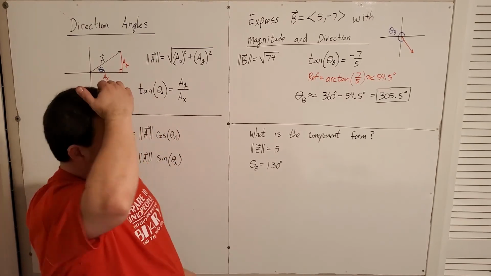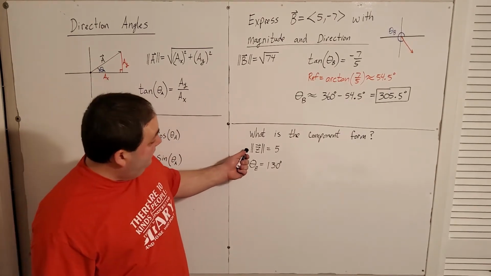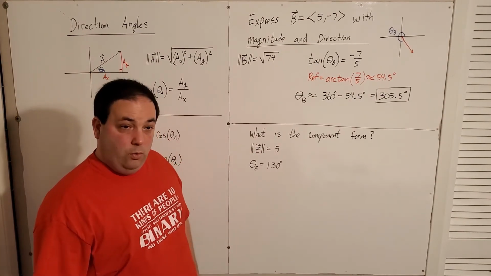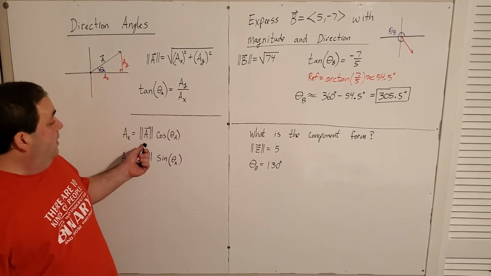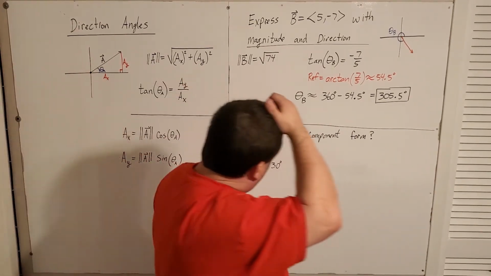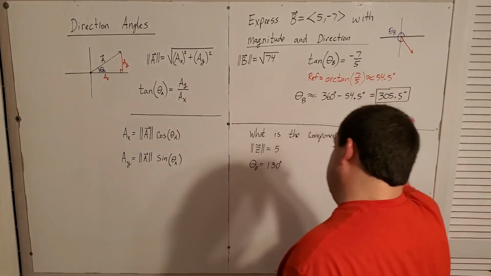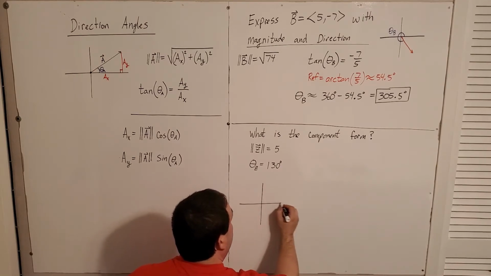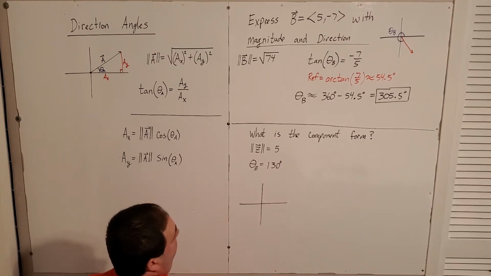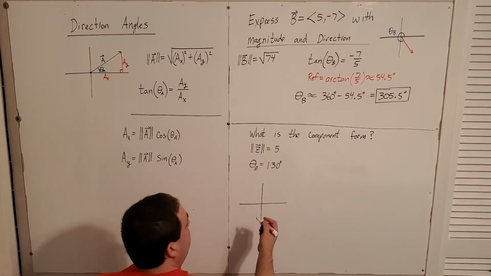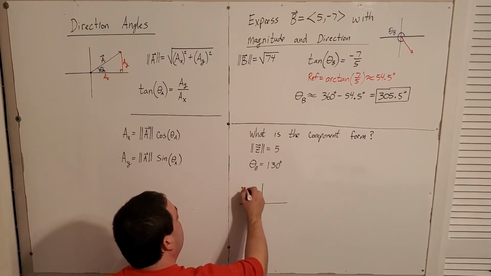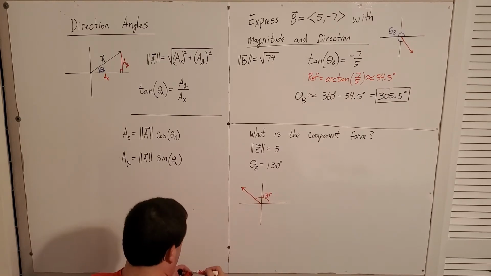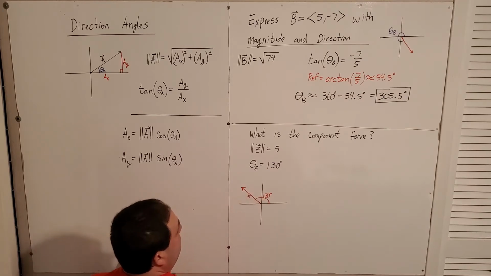Vice versa. What if you have a vector where you've been given the magnitude and the direction angle, and it's asking for the component form? Well, that's why we have these, right? Straight up. Let's graph it real quick though. 130 degrees means that our vector should be in quadrant 2, right? So not drawing to scale again, just like before, but I should have some vector that's pointing like this, such that the angle here is 130 degrees. And of course the size is 5.